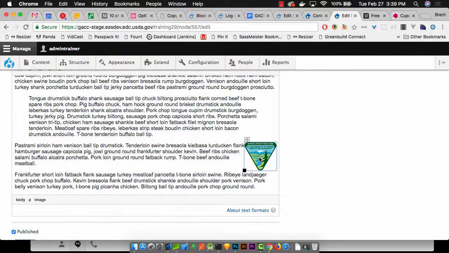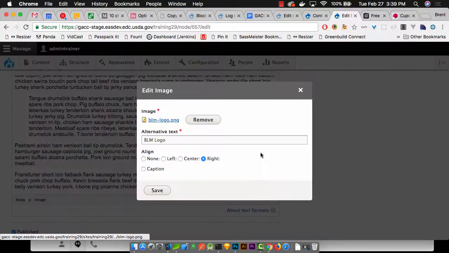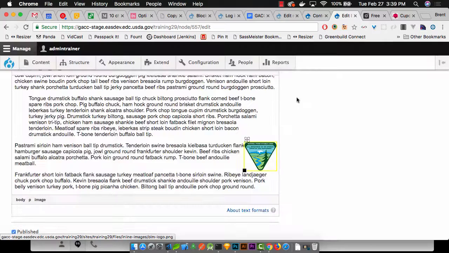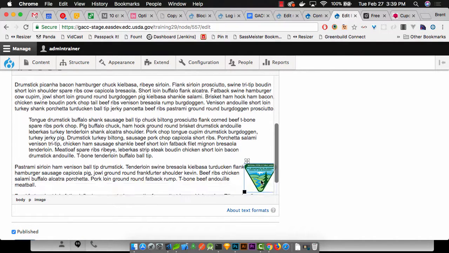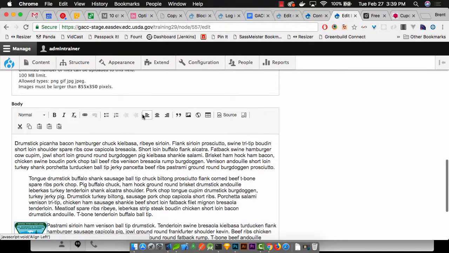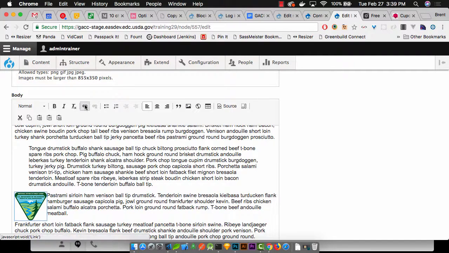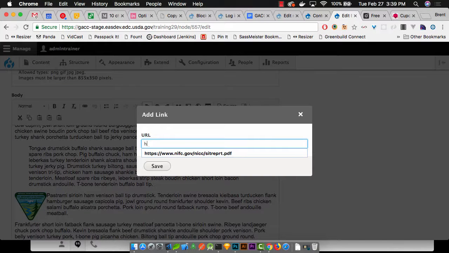And if we wanted to make any changes to this image, if I double click the image, I can remove it. I can also just highlight the image and click delete. That's another way of doing it. It's probably the best way. But I can highlight the logo and left align it. I can even keep it highlighted and make it a link, because this logo probably should be linked to their site. This isn't their link, but I'm just going to add a link just to show you that you can.